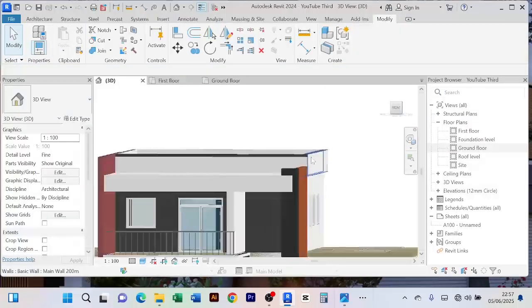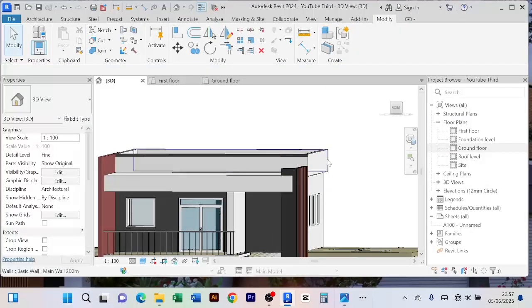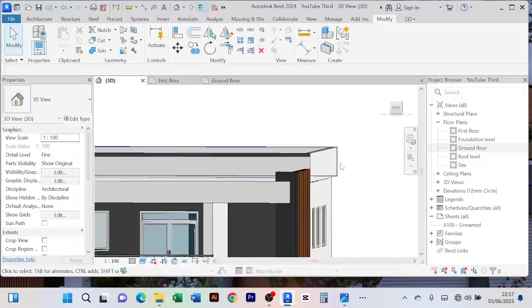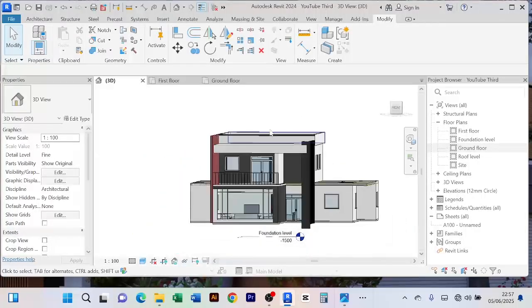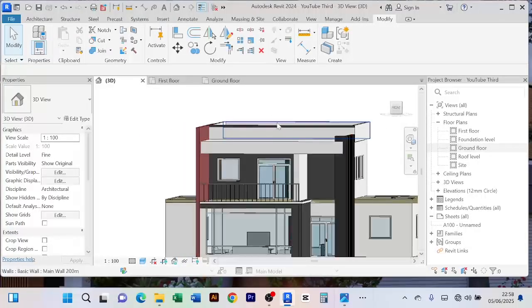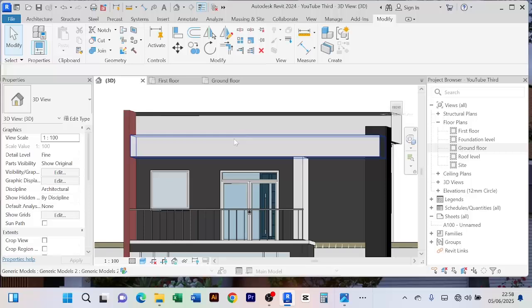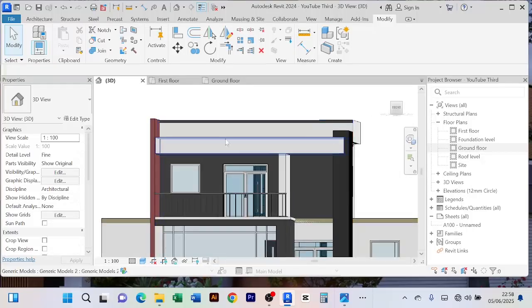I just want to leave it this side because we are yet to create things on the other side. I don't know what we are going to design on the other side. However, this is what I want for this side, just like that. And then I think I want to also create a sweep on this upper part as well, because this white is coming all the way down.